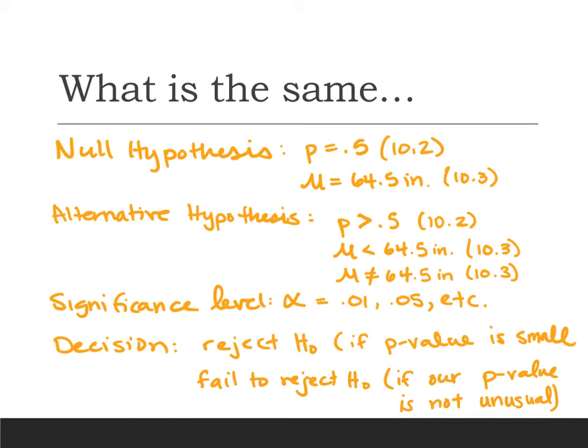And then our conclusion is really going to be basically the same as well. There is sufficient or insufficient evidence at our significance level to suggest, and then we put our context in. So the only thing that's different is getting that p-value. So let's see, where can I put conclusion? I'll just write down here. So we'll talk about that as well. So we've got all of this stuff that's the same. The only thing that's different is coming up with our p-value.